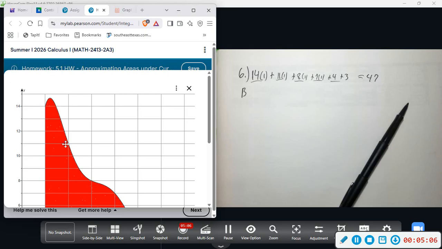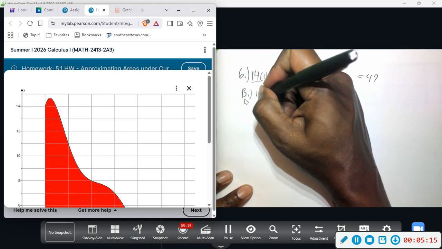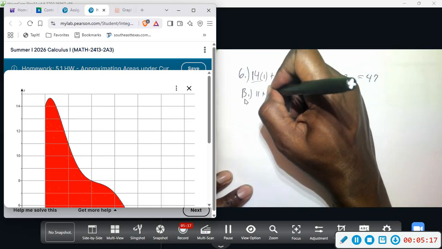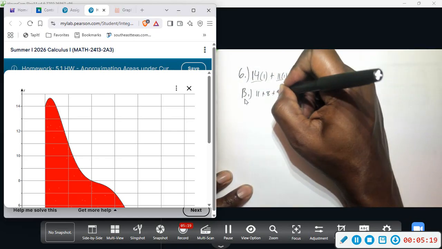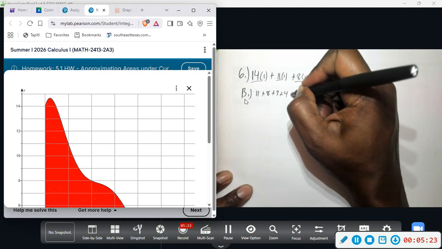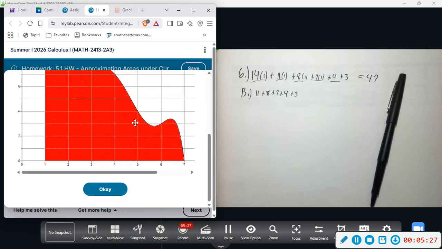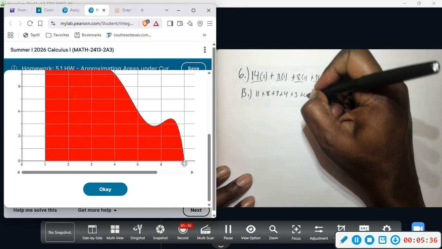between these two. And then when I go to the next one between these two, this is going to be my point, which is 8. So I'm kind of skipping the 14, and I'll be having 11, 8, 7, 4, 3, and then the last Riemann sum from the right endpoint will be here. This is the last one, so between here and here, this is right, and that one ends at 0, so you just have a 0.